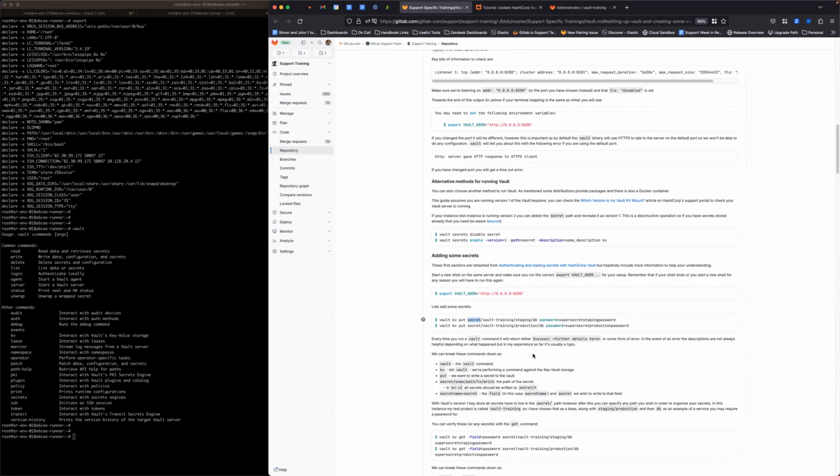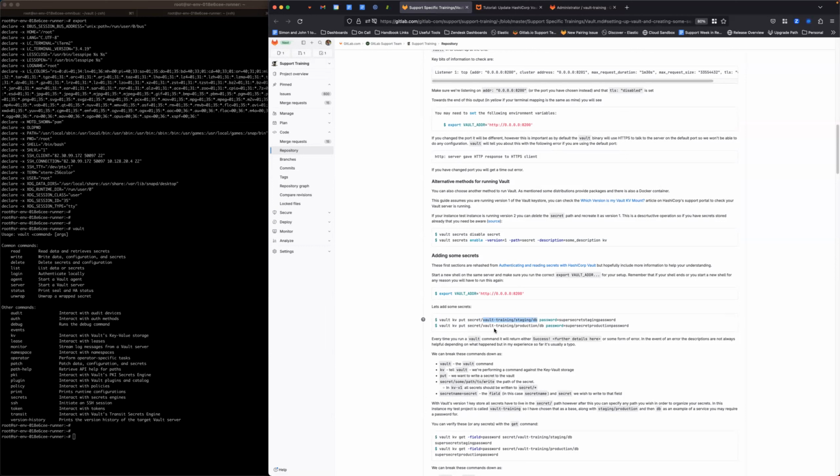This first bit of the path is an object inside Vault that has been defined as a key value store. You can create other ones with different names, but then you need to go through the procedure of setting up access lists, etc., for the user to be able to access them. It's a bit out of scope for this. So what you put after this can be anything you like.